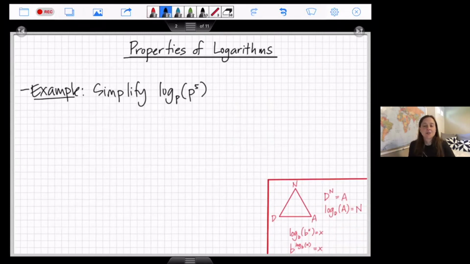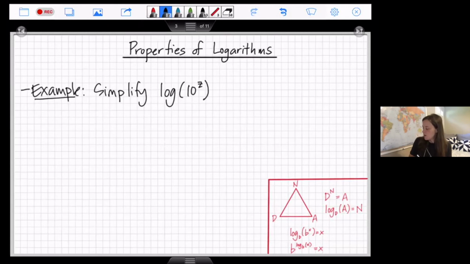All right, so let's put these two new properties to good use. I have a logarithm here that we're asked to simplify: log base p of p to the fifth. P is, I don't even know what number, but it's the base of the logarithm and the base of the exponential. So our new logarithm rule says if the base of the log matches the base of the exponential, then the log and the exponential will cancel out, and whatever the exponent is will fall down onto the ground and be our answer. Make sure you don't write that as an exponent 5. It's big on the ground in a regular font size.